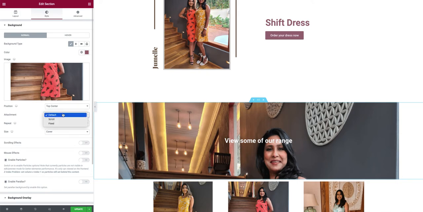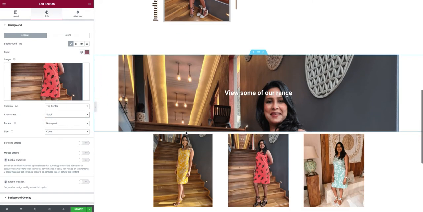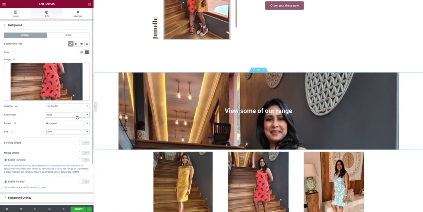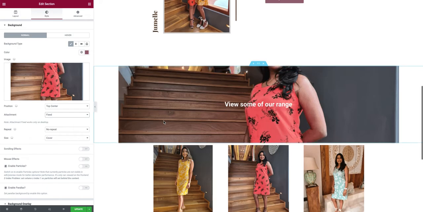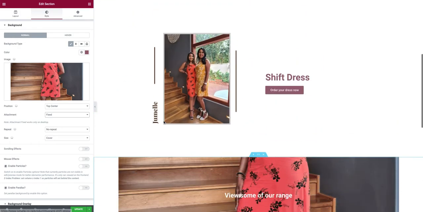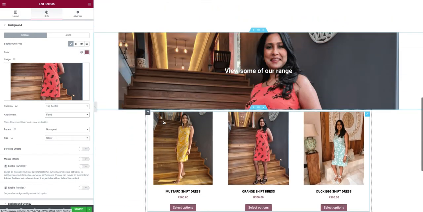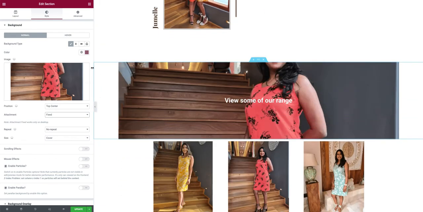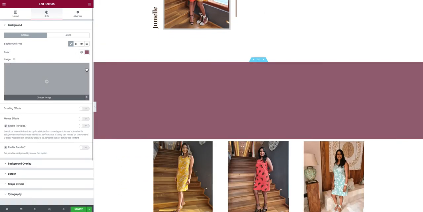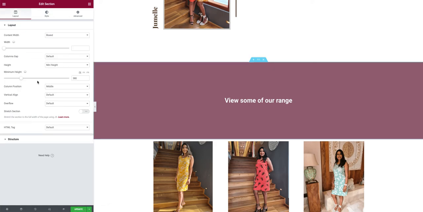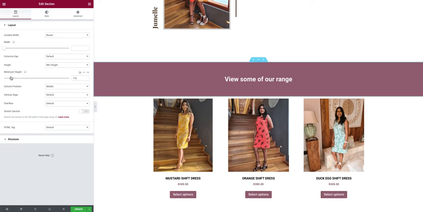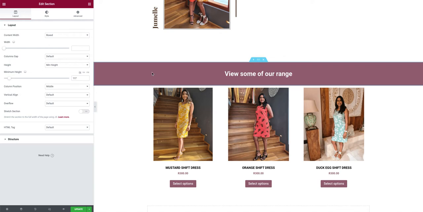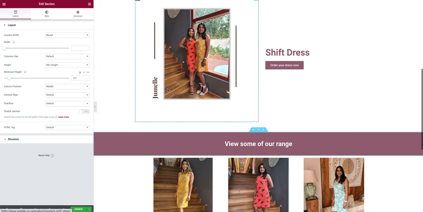Now on top of that, we're able to make it a scroll effect. So if we go attachment, we go scroll, as you can see here, it will scroll with the page. However, if we go fixed, you see now we've got the image, so you can see the full image as the user scrolls. Okay, so that's how you'd add an image to a background. We'll just delete the image. We'll come back here. 117, there we go. So that's how you'd edit this.